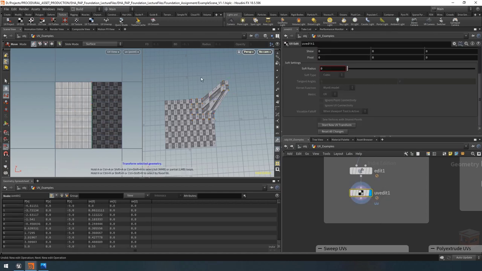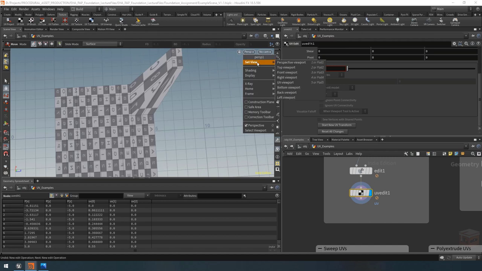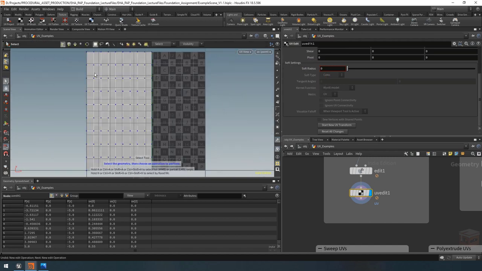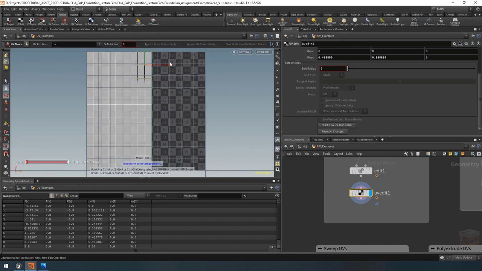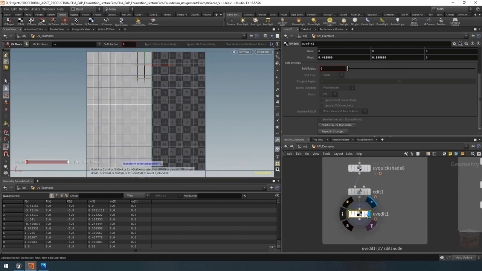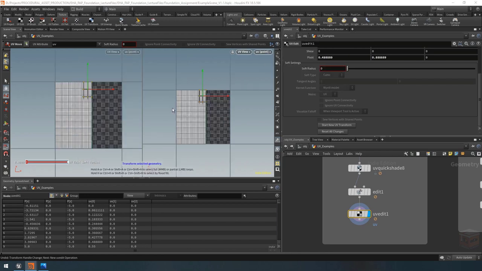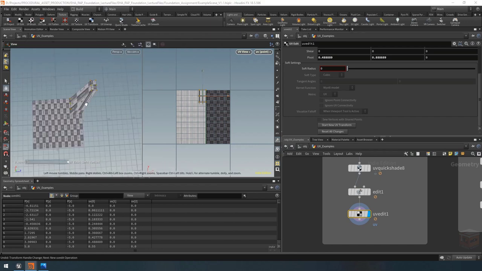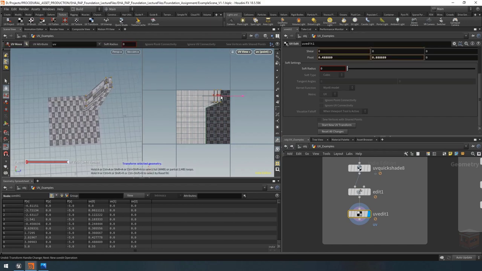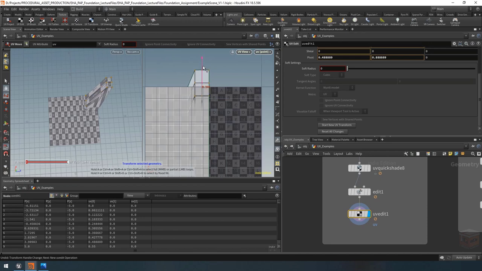But you can do this by flipping it around using either single view and then switch it to UV viewport. And then if you try to edit in here, it will automatically apply it to our UV edit node, or it will create a new one. And then we can manipulate it here. But if you want to see both of your views at the same time, then all you really have to do is make sure that your right viewport, the one here on the right, is your UV view, and the one on the left is your 3D view. And if you have that set, then now we can actually manipulate our UVs and see them at the same time.